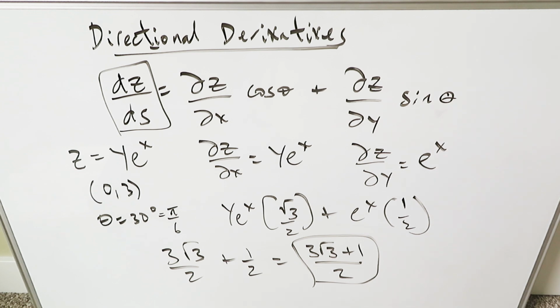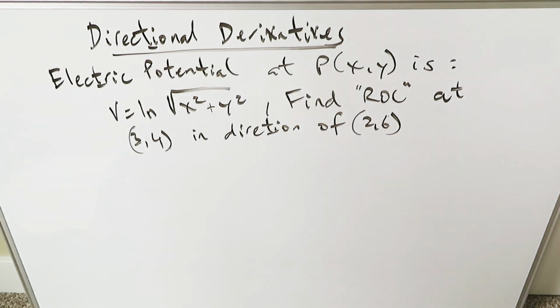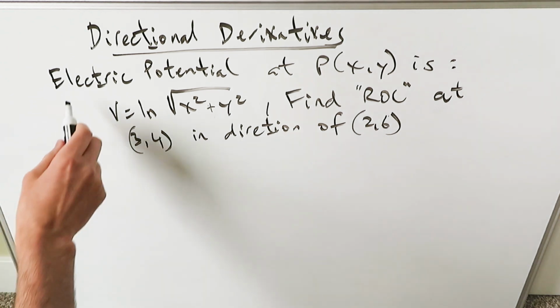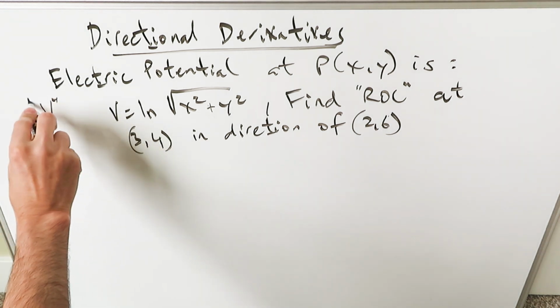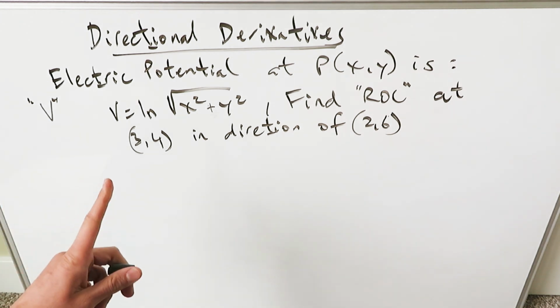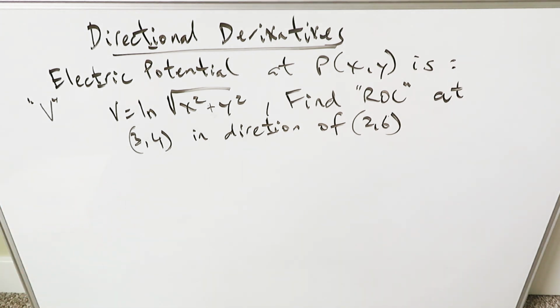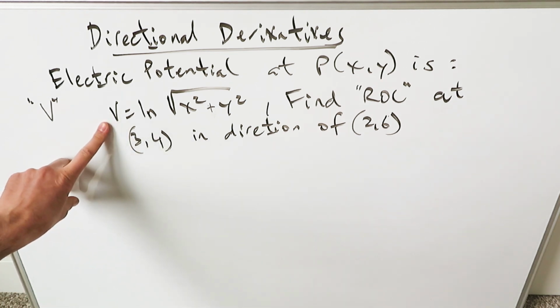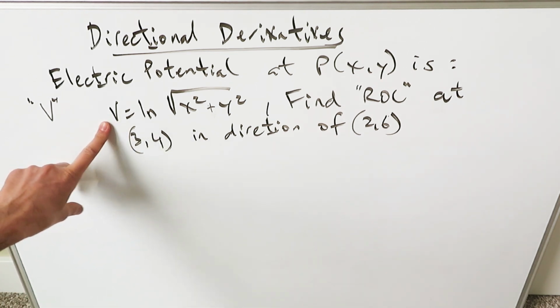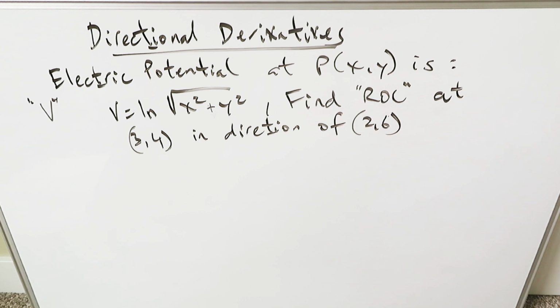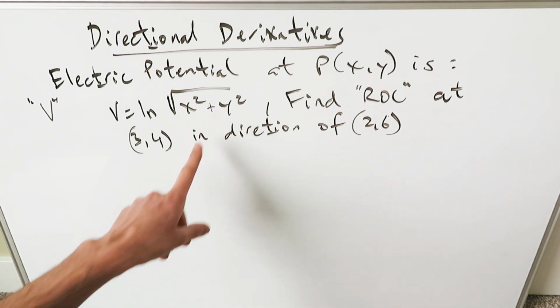Let's look here at one more question for this particular video. Let's spice things up just a little bit with this type of question. We're looking here at an electric potential question. You know the symbol for electric potential is V. We have here an electric potential at a particular point on an x and y axis, (x, y). It is given by this equation here, V, electric potential, is equal to the natural log of the square root of x squared plus y squared, all of that in the square root.